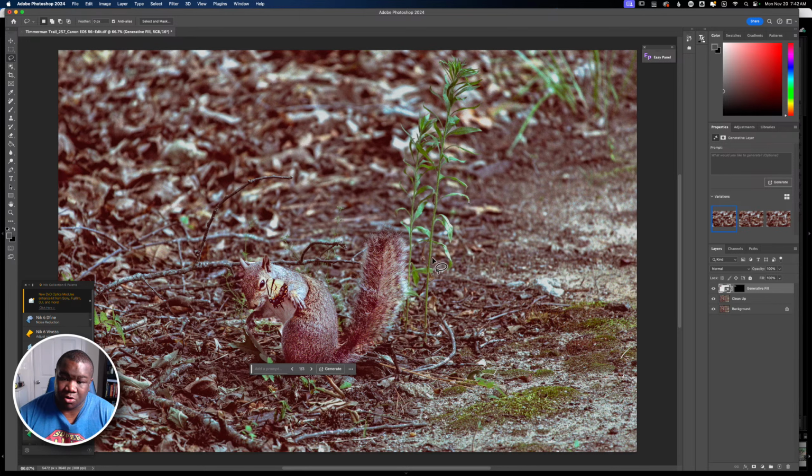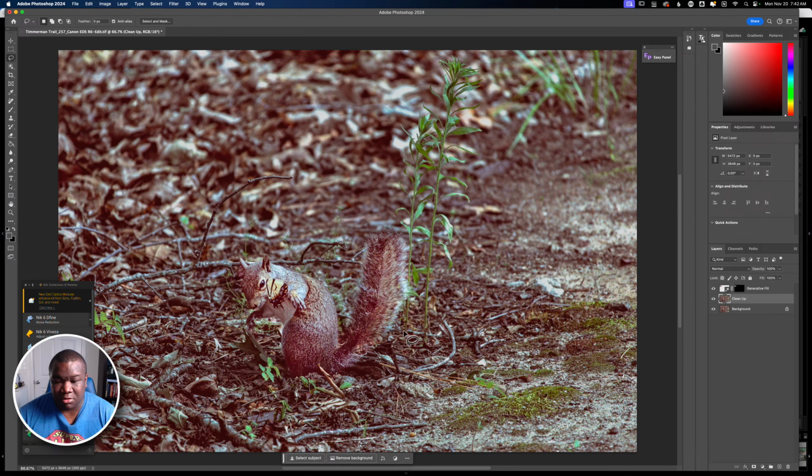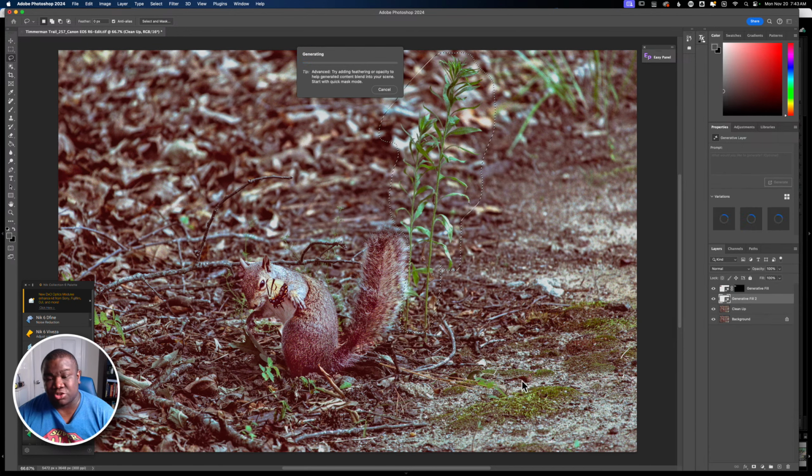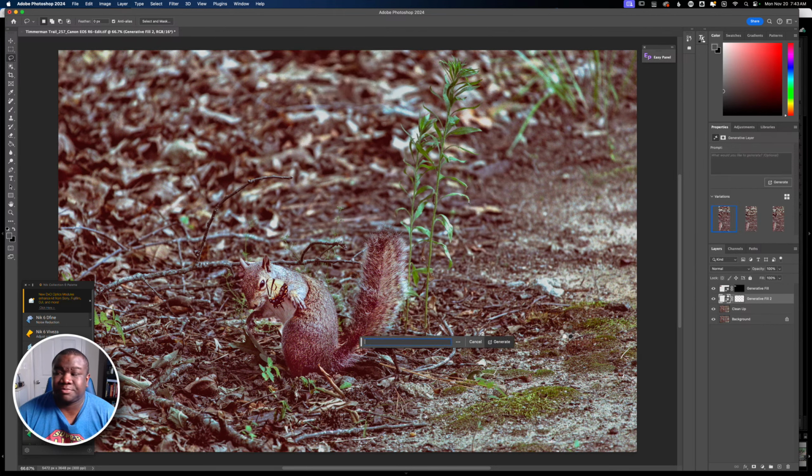So these tall looking things, it's time to get rid of those. So I'm going to go ahead and click on cleanup again, and we're going to just make a selection. I need to include everything that I want to remove, and you know, this is how you combine softwares, right? And why I would do it. So we'll click generate fill or generative fill, and we'll let that generate. It should get rid of that background or those tall pieces of grass and make this a little bit more of a desirable image, so to speak.